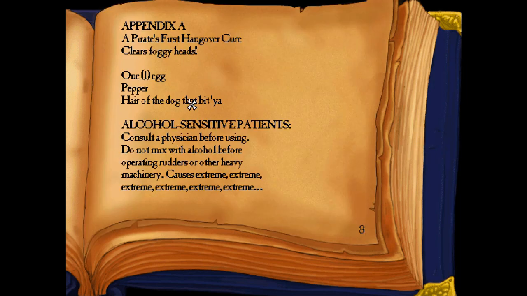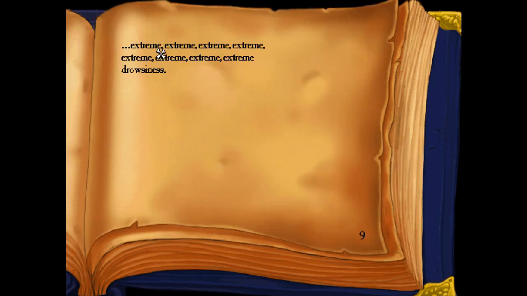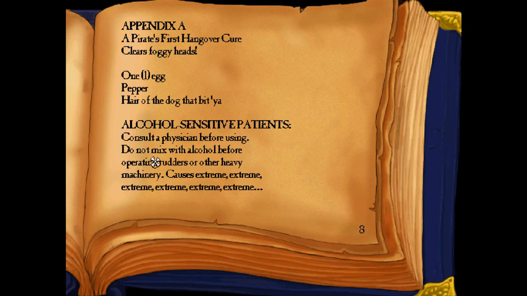No. Here we go. Appendix A. A pirate's first hangover cure. Clears foggy heads. So we need an egg, pepper and hair of the dog that bit you. Alcohol sensitive patients, consult a physician before using. Do not mix with alcohol before operating rudders or other heavy machinery. Causes extreme drowsiness. Okay, so he's going to fall asleep. So we need an egg and pepper as well.